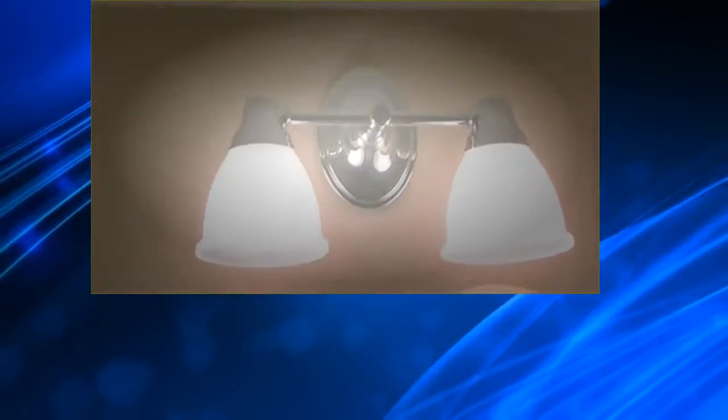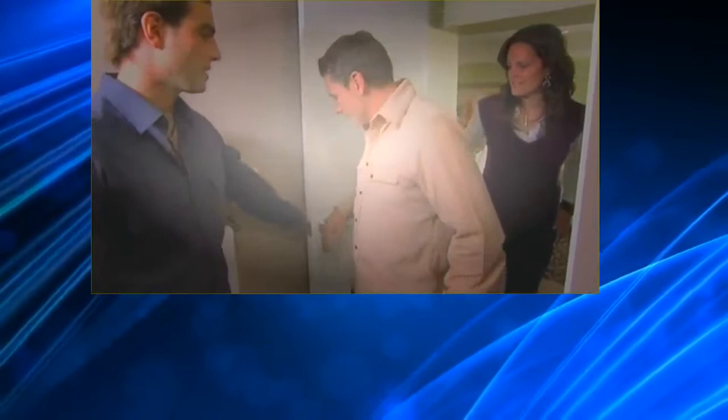White, orange, and brown tiles are gone. Oh my god. Wow. Awesome. I love the tile in here. You like that? Yeah, I really like it. I like the vanity. It's good, huh? And it's very lit up in here, which is nice. Remember, tenants are going to inspect the kitchens and the bathrooms first. So, small investment, huge bang for your buck. I love the color in here as well. You know what else? The door actually locks. You can actually shut the door now. Changed all the door hardware in the apartment.